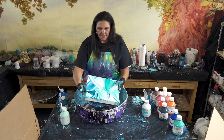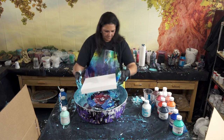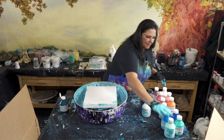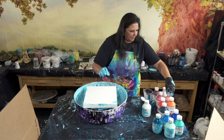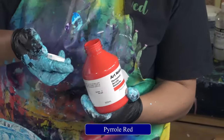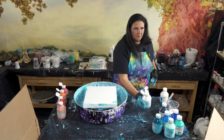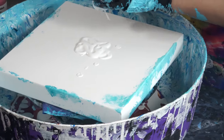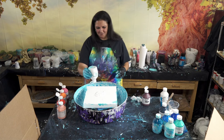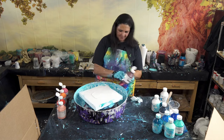I'm going to put the blues away and pull out some of these other colors. I have a beautiful coral that I'm really excited about, and then a really pretty red — this is pyro red. I'm really excited about this one too: it's aubergine, which is like an eggplant-y kind of purple. With just these two 12 by 12s we have now gone through one 16-ounce bottle of white — buy more white. I'm going to spin that out just a little bit.